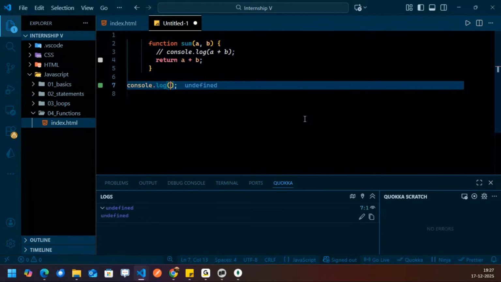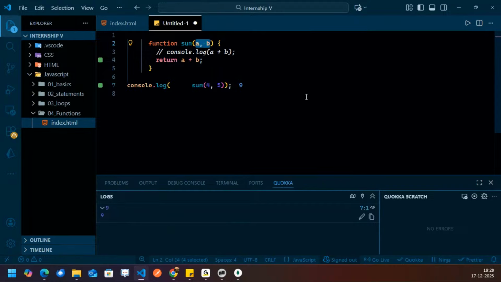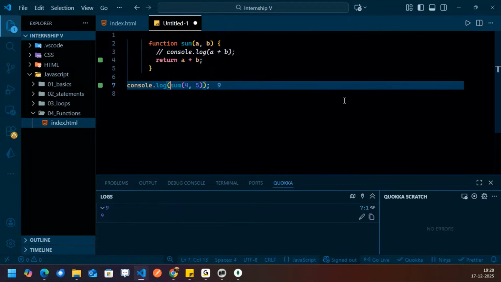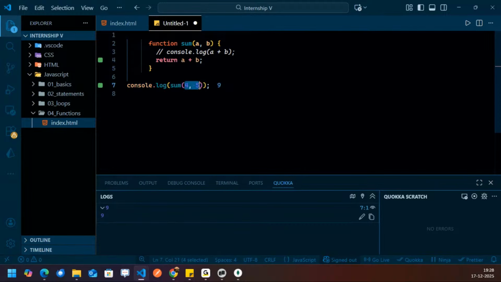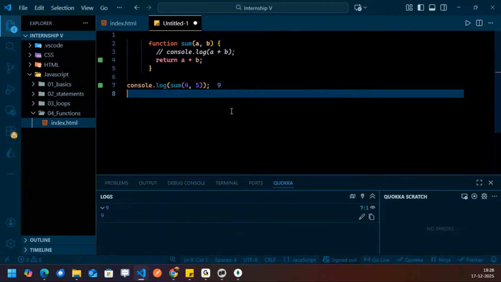It will give you an answer with console.log and control V. That is 9 over here. So this is how the function is executing. So these are the parameters, and 4 and 5 are your arguments.